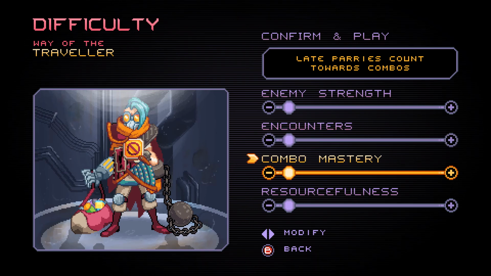Okay, and then we have combo meter. Basically, it means when you're blocking and counterattacking, if you block late, right now it'll still count. It's a little more lenient. When I played this to start with, I had everything right down the middle, 50-50. I got a couple battles in, and then I just started getting my butt kicked horribly. So yeah, we're just going to go wuss mode, easy.